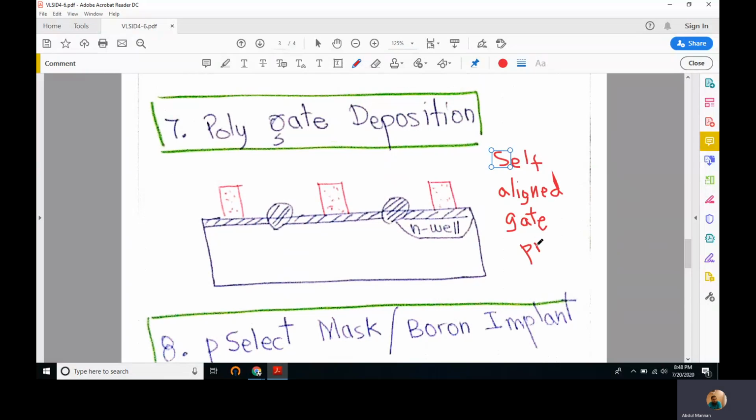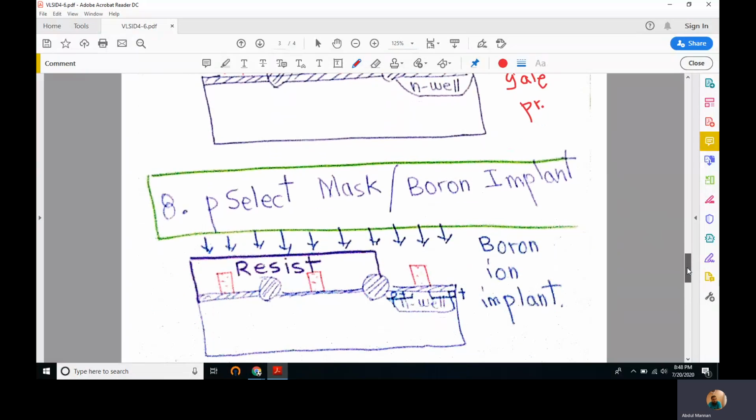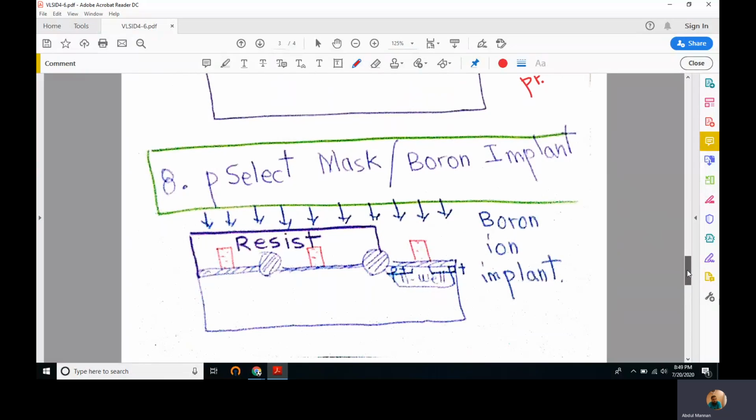We'll align the gate first before we have implemented doped silicon regions. And then in step number 8, we will suppress the areas that we have to convert into N plus regions, the areas corresponding to NMOS, and we'll expose the areas where we are supposed to convert them into P plus regions. We will ion implant boron impurity, and we know that boron is a trivalent impurity.